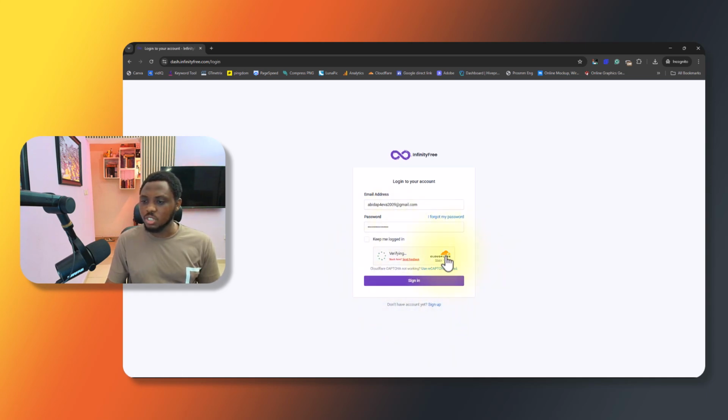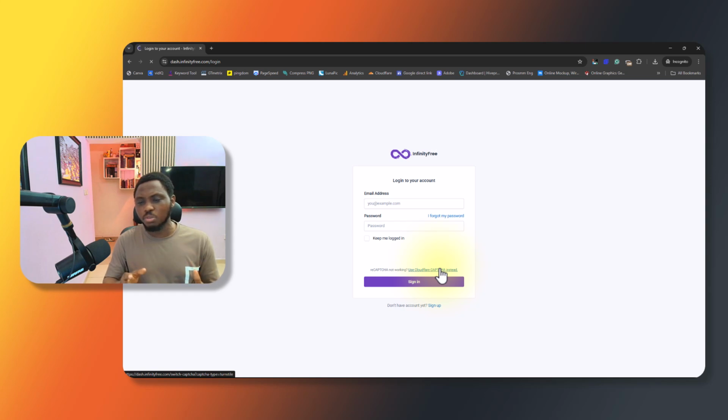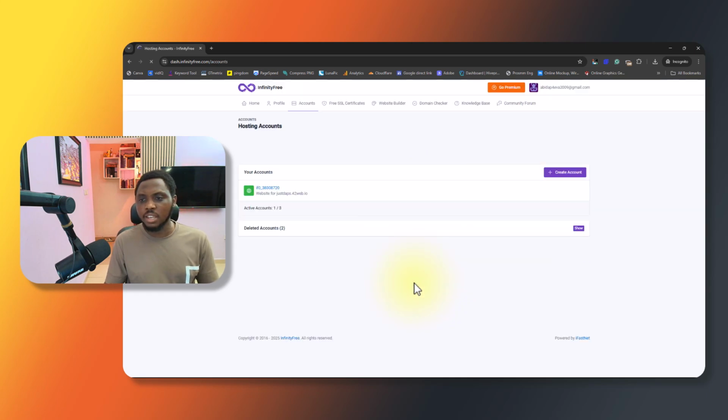If you have difficulty for Cloudflare to verify you like this, because if you don't do this, you'll not be able to sign in or create a free account, you want to possibly switch to reCAPTCHA, or just refresh your browser, or whatever it is that works for you will be fine. So I have reCAPTCHA ready here. I can just easily sign into my account.